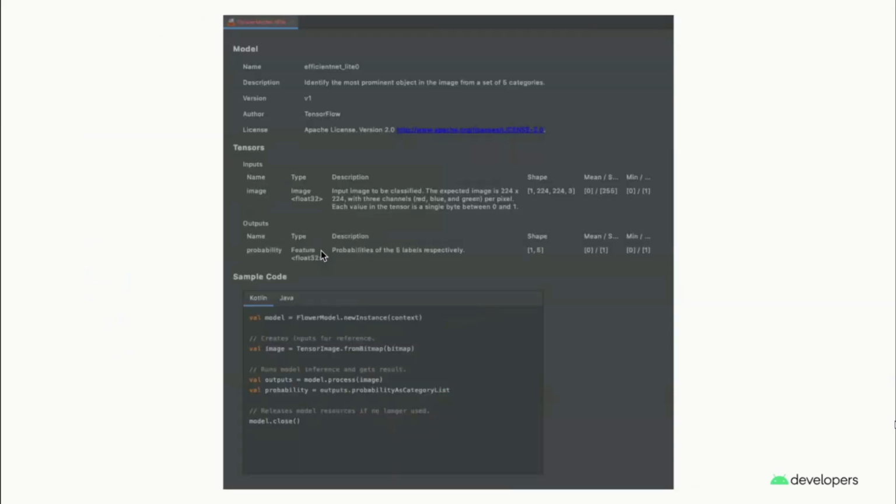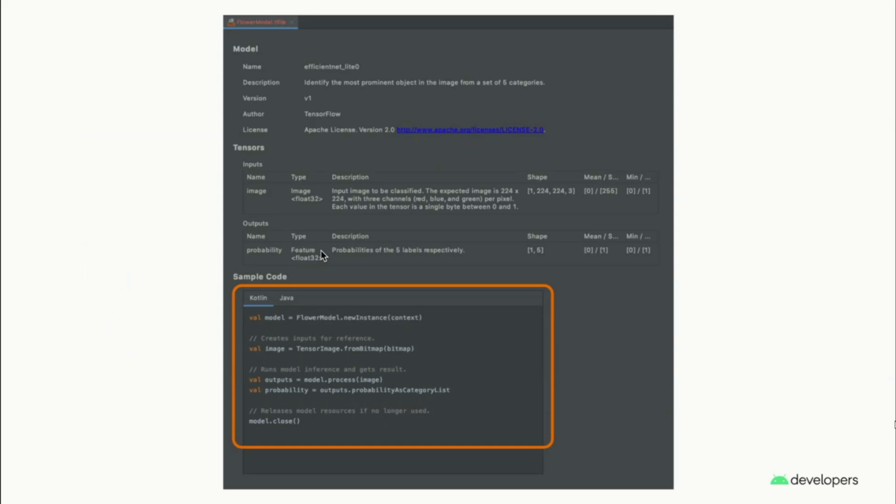And after that, you will get to the model detail page, where the code normally is. The most exciting feature for me is this bit at the bottom, where you can just copy and paste some sample code and use it straight away.